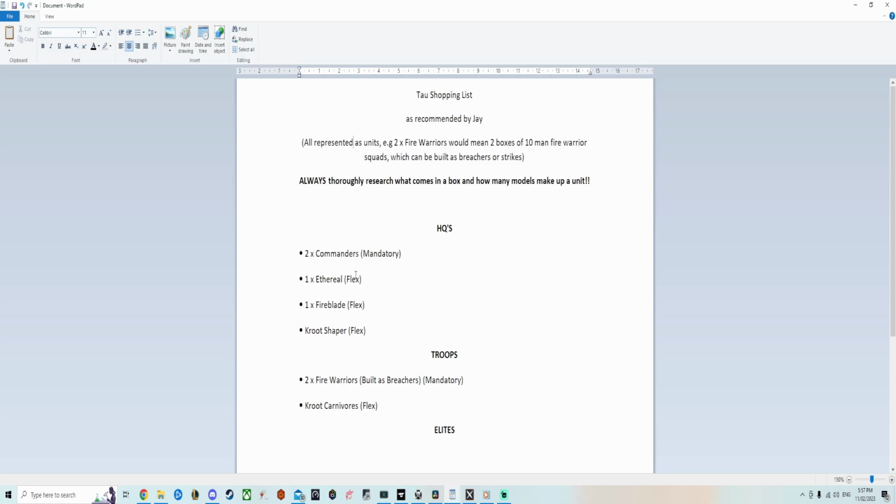Ethereal has the flex. There is an argument for him in lists. The Fireblade, I've put that in as a flex, probably a lower priority than the Ethereal or even the Kroot Shaper, though the difference between these two is that the Fireblade can take Exemplar of the Kauyon as a Warlord trait, giving us the pre-game redeploy. A Kroot Shaper outside of Daleth cannot. So a Kroot Shaper can take the Advanced EM Scrambler, the Fireblade can as well, but the Kroot Shaper, in my opinion, is generally just easier to keep protected than the Fireblade is.